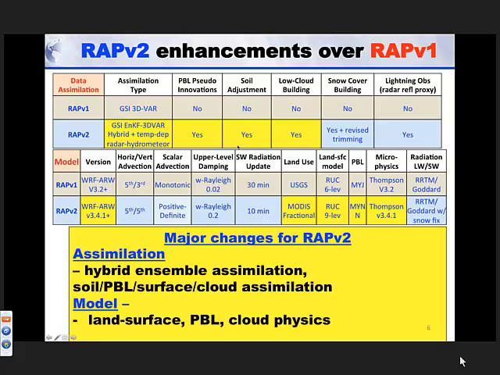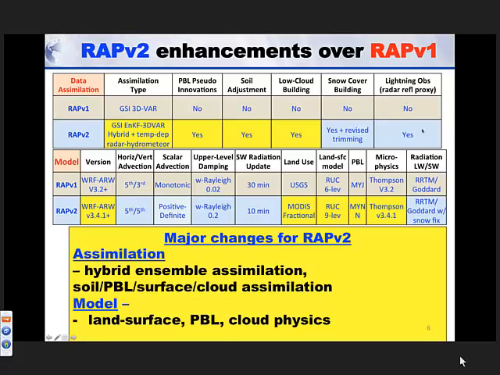So these are the summary of the key changes that are taking place within the GSI. Now outside of that, we also use this daily snow analysis from the Snow and Ice Center, and so we have revised the way in which we're doing the trimming from that of the snow-covered areas. This is pretty critical for if you're close to that edge of snow cover versus not, and also the building of the snow cover. So this really reflects the daily snow analysis much better in RAP-V2.